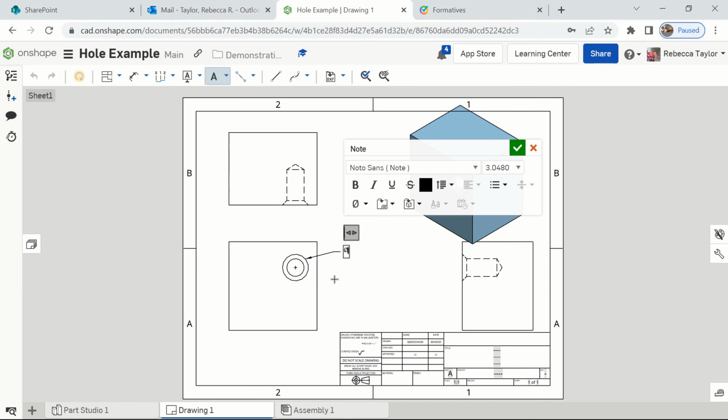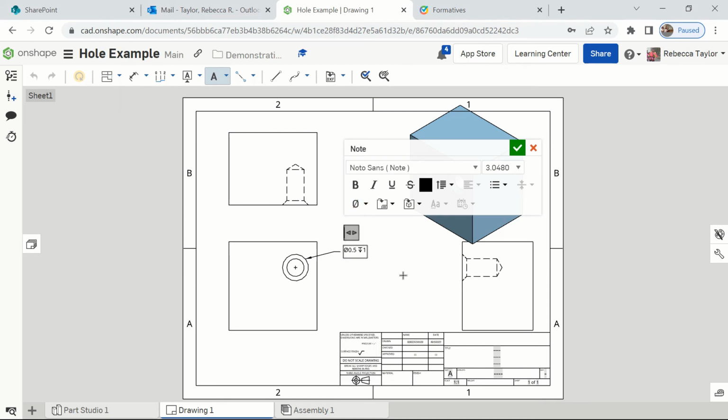So the diameter of the top part of the hole was 0.5. And then that was at a depth of, oh, I don't see the depth symbol. Uh-oh. That is not good. Oh, there it is, right there. Just kidding.